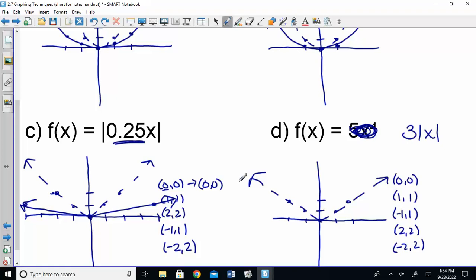Is everybody okay with that one? I see several people erasing. What did we miss? Where'd you get 4? Oh, I didn't understand. 0.25 is the same as 1/4. So you can divide by 0.25, and that's the same as dividing by 1/4 or multiplying by 4. It's all equivalent.